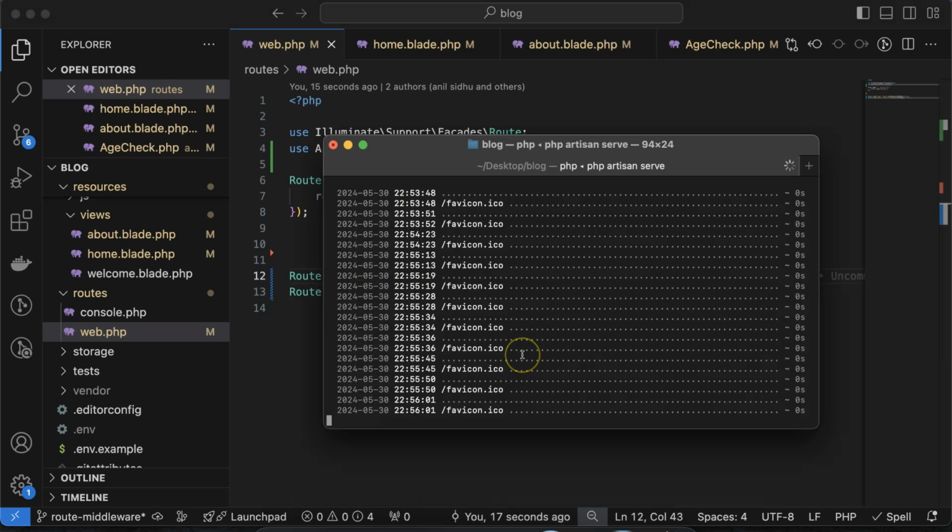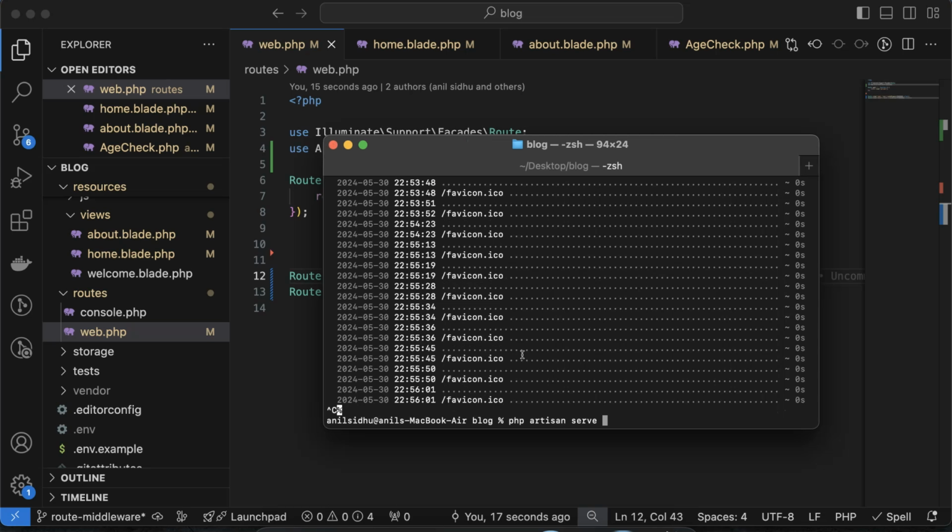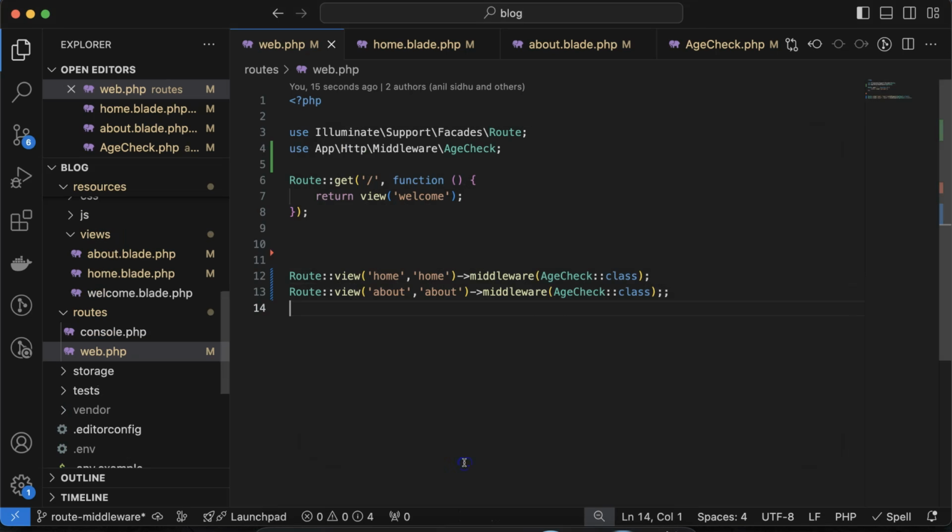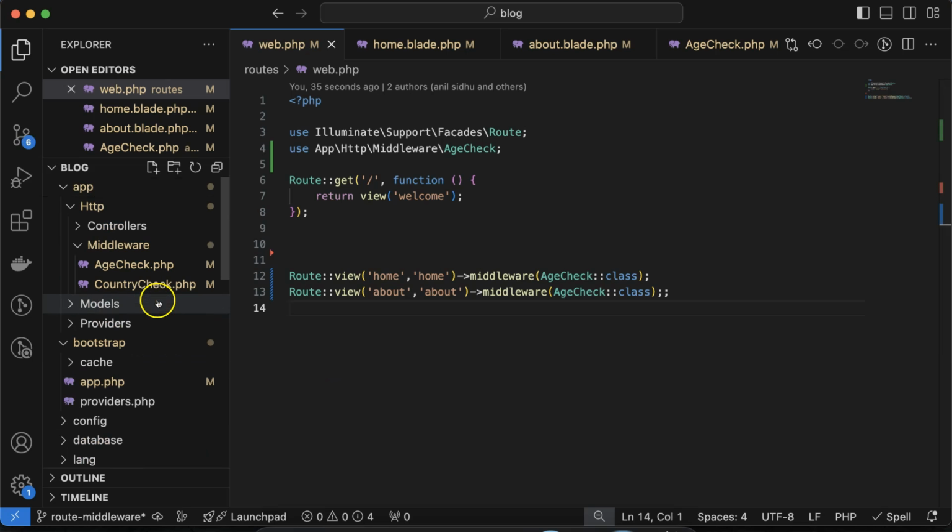But let's say we have two middleware, right? And another one is, let's say, php artisan make:middleware, and the middleware name is, let's say, CountryCheck. Hit enter, and now you want to apply this one also. So let me put some condition there.